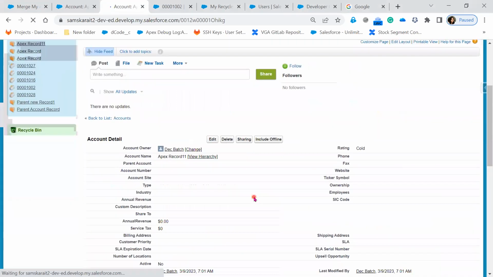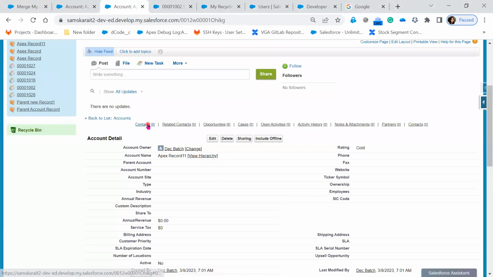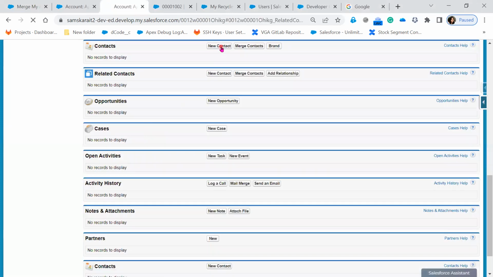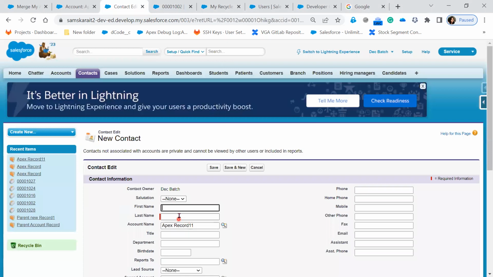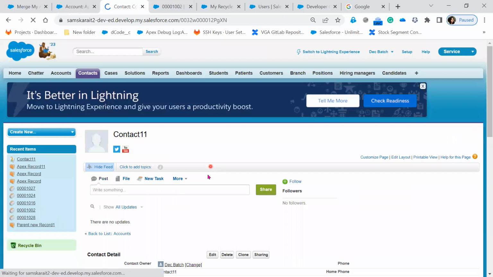Now at the Apex record level, I'll just create a contact, new contact. I'll just give it contact 11, click on save. Now this has 1 contact.